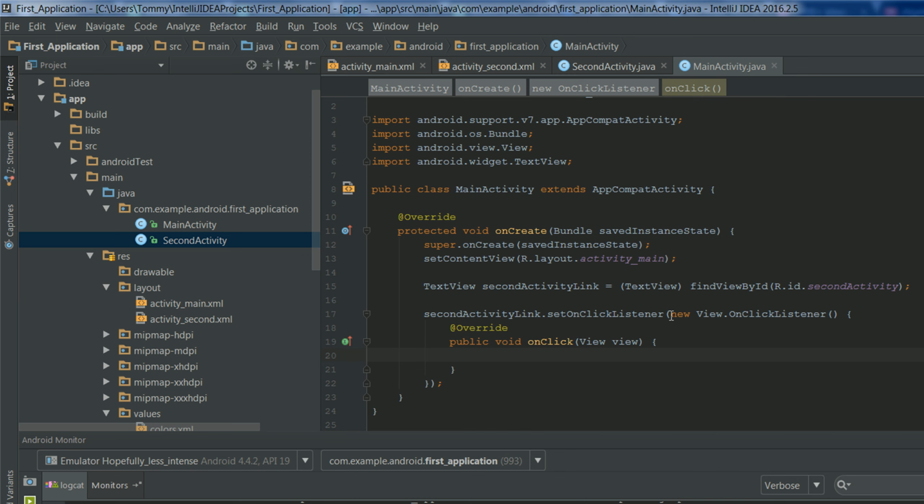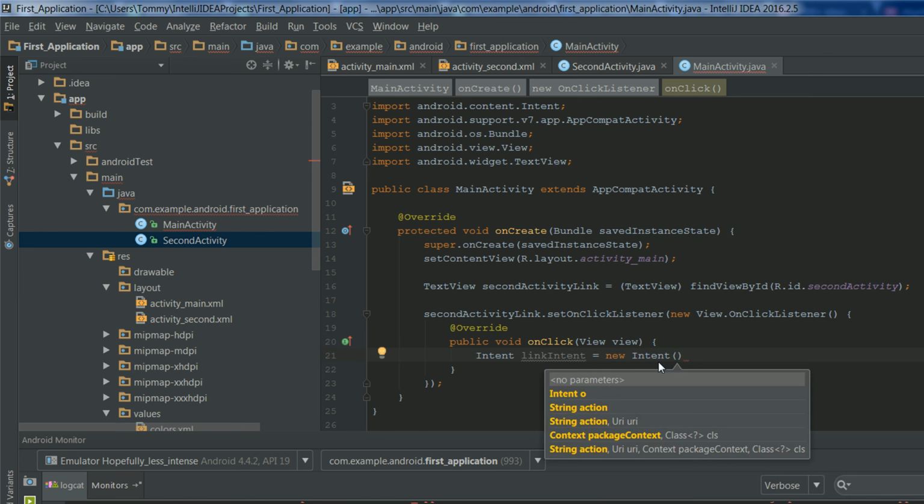And explicit means you set up an intent object, and we'll see the Alt Enter there, and we'll set up the intent with the name of link intent, and then we need to create a new intent. And first, we need to actually pass in where it's coming from, and then where it's going to.